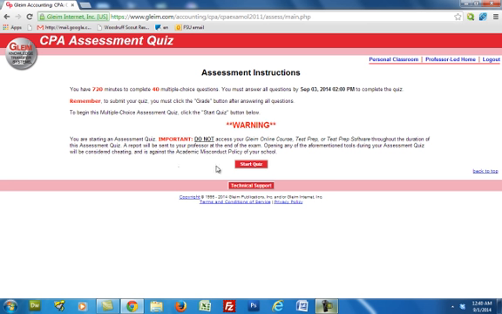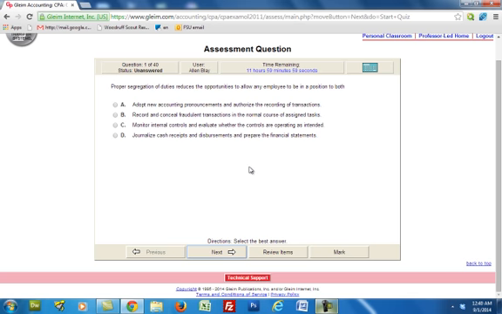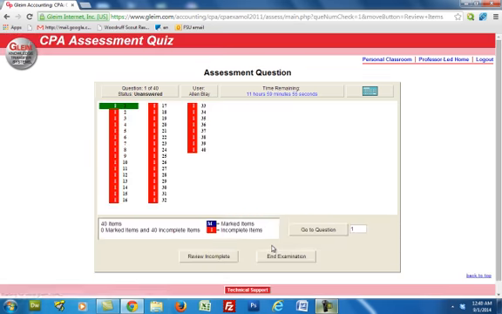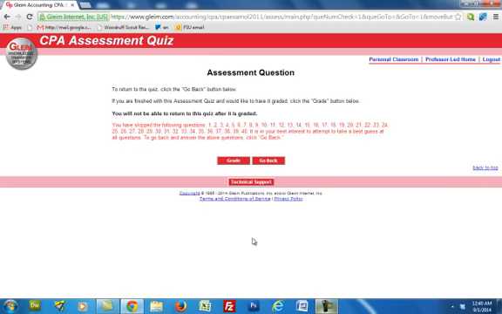Now in this case, for some reason for me, since I already clicked on start a quiz, it's going to say this again. If you get this, here's what you want to do. This is why I'm showing you this. Just start the quiz over since you've got 10 things, and then just go in here. You can see on the review items, click on review items. It'll show you which ones you've done, which ones you haven't done. Click end examination. It's going to tell you you haven't done anything. Alright, that's fine.